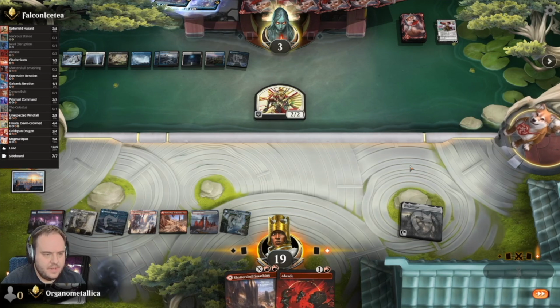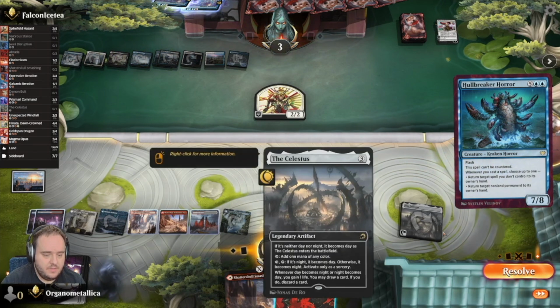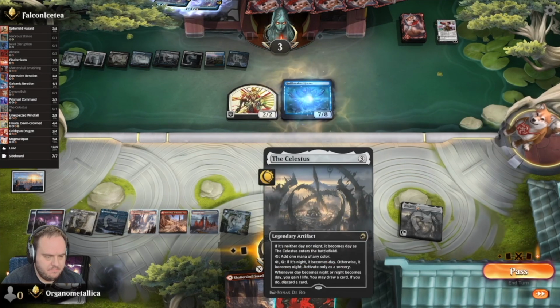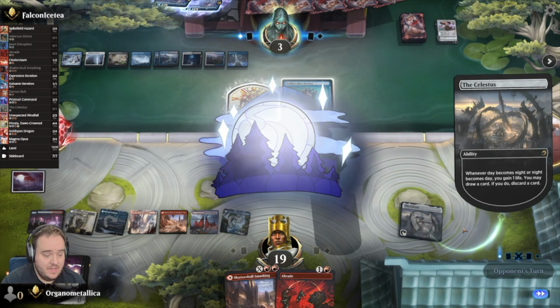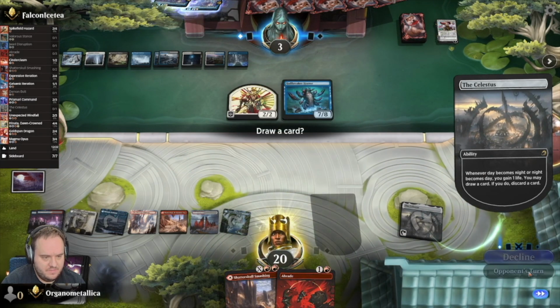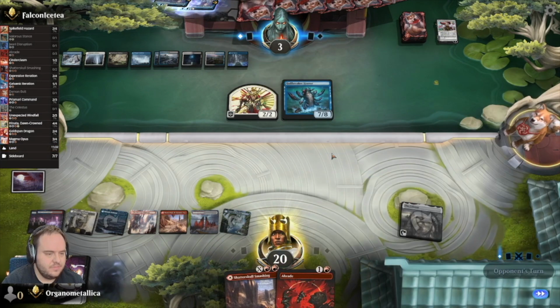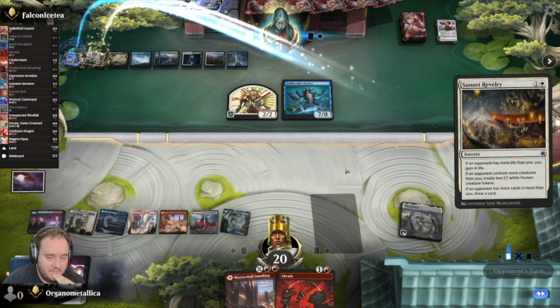Falcon Iced Tea, you're not making my life easy today. There's a Hullbreaker Horror. That basically means that this is over. I mean, there's a lot that I can do to potentially get out of this, but Hullbreaker Horror is going to make it virtually impossible. If they tap out, then maybe I got a shot.